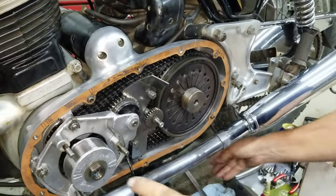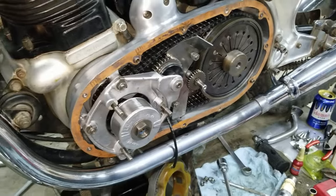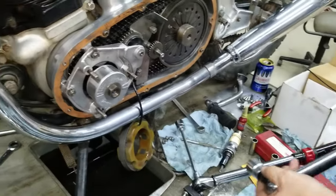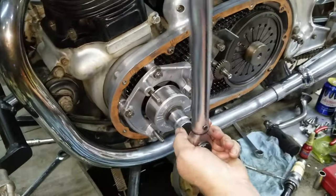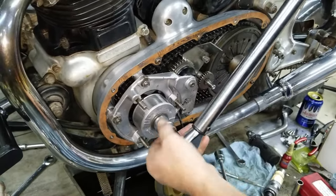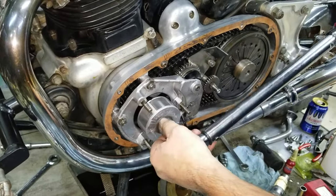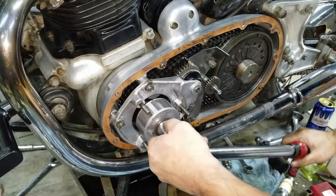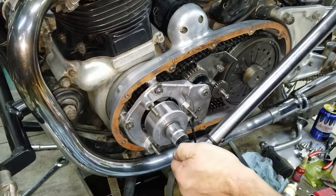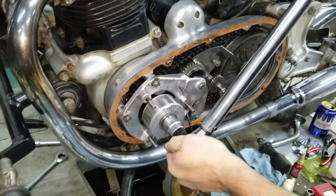Okay, now, before this locks up, let's park that right now. I'll hold the brake. Okay, got her on. Not holding it good? No. Hold on a minute then.